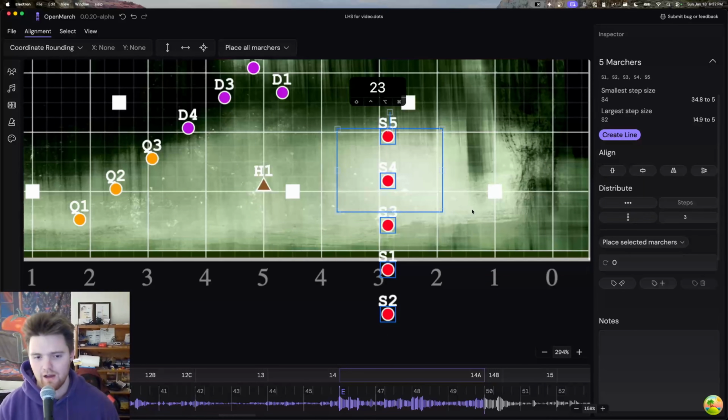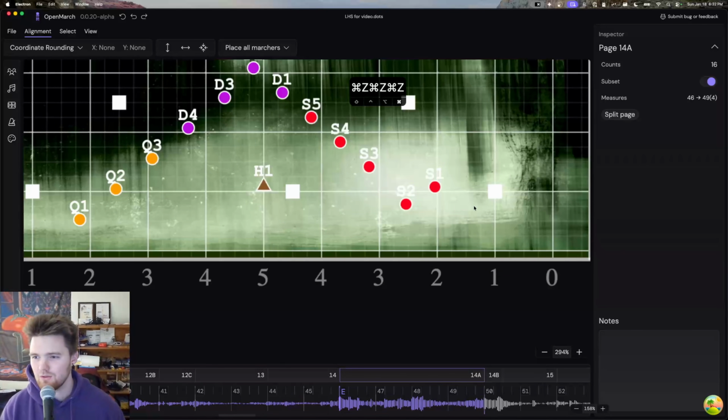Very easy. You might be thinking, okay, that's cool, but what if I want to maintain a step size from shape to shape? Very good question and very good point, and that's exactly the kind of thing we're trying to work on with our new shape system. So right now, this is just static, like that. It's just you distribute by step size in that moment, and that is it.